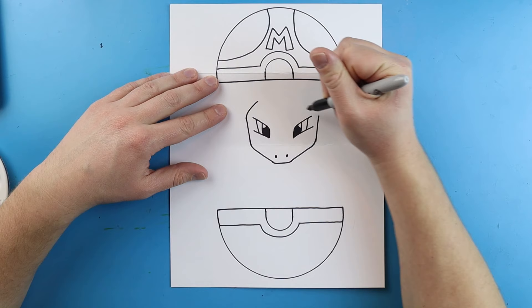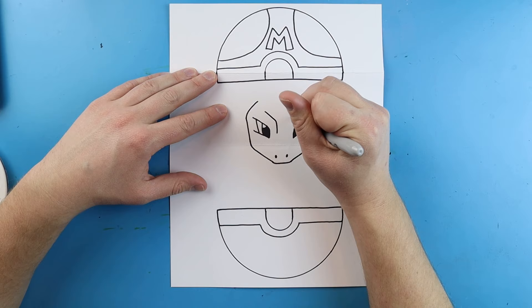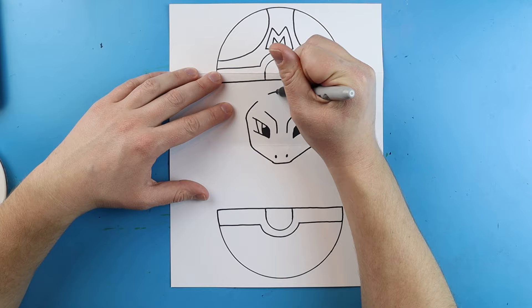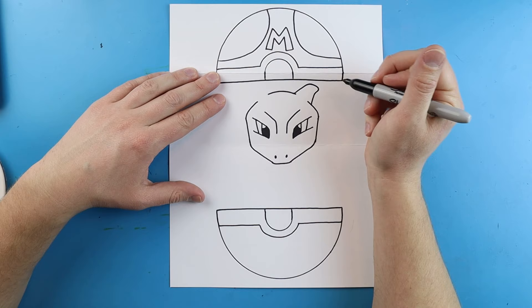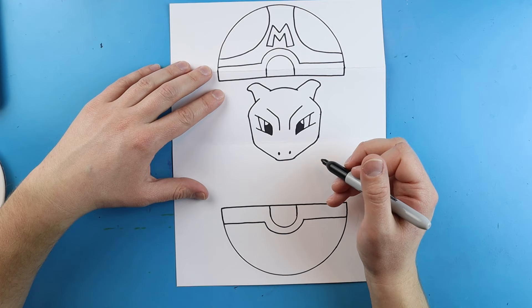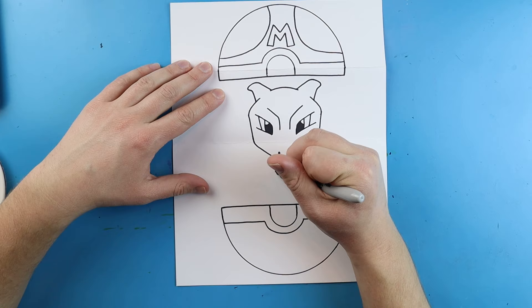Starting here, I'm going to bring this line in and bring this line in. Then we want to make a line that goes down at an angle and then straight down. I'm going to leave some space and make a little curved line here that has space on each side. Then we want to make his ears — draw a line that goes out, curves down, and comes down like this. So watch again: go out at an angle, angle down, come in, and then down here. I'm going to make two lines that come down here and then make a little V-shape right here.